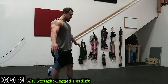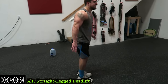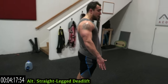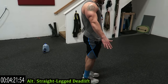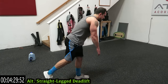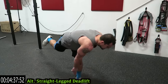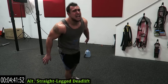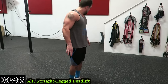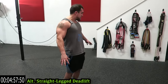Switch to alternating straight-leg deadlift touch — touch and switch legs. This is way harder than it looks, my hamstrings are on fire. Try to keep that back leg relatively straight and as high as you can, hinging down, flexing the hamstring. Squeeze the core for stability. As many reps as you can — push yourself, you always got more in the tank. Come on, do better than me! You should be sweating. We're almost done — finish strong, less than five seconds, get some more reps in. One more!